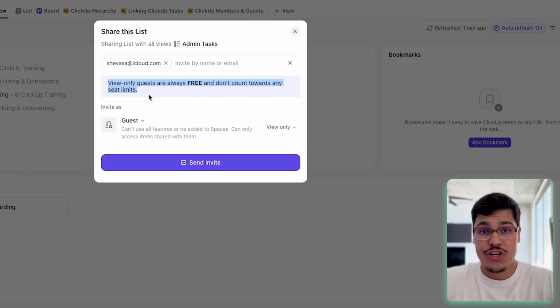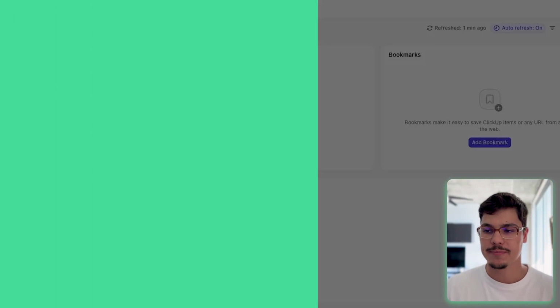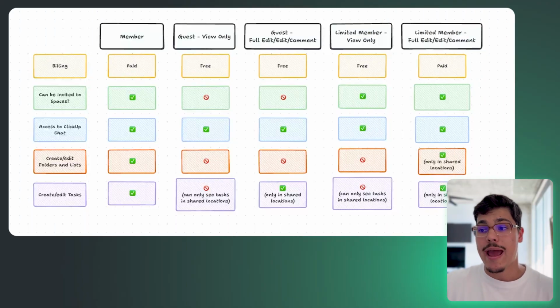They will have access to the chat feature, but they will only be able to see your ClickUp information and not actually interact with this and not change it in any way. So this way you can add people who are outside of your company and outside of your organization who need to have access to your ClickUp data by using this free guest user type. You're not paying for them, and if you're giving them view-only access, they can still use the ClickUp chat feature, while when you give them the full edit or comment access, they can actually interact with you inside ClickUp tasks. And if you give them full edit permission, they can actually even create new tasks for themselves.